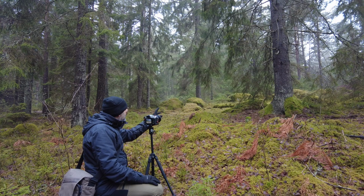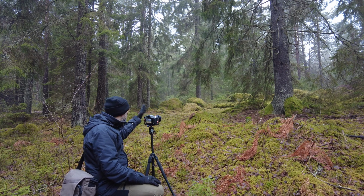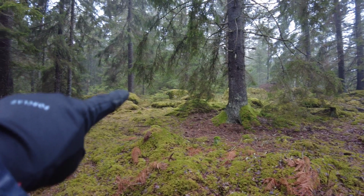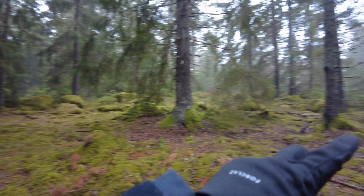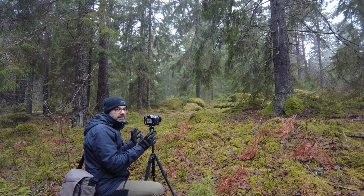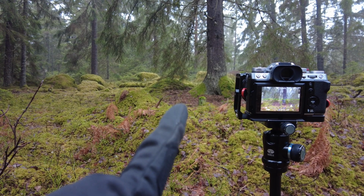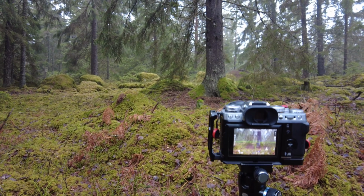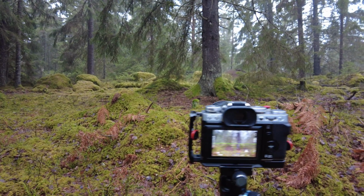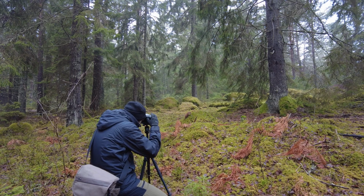I also make sure that I have only this tree as the main subject. There are other dark trees around that I'm not including, to make the scene a little bit less complicated. There is a little bit of a stump here that I also don't want to intersect with the root of the tree, so I have to go up and down to find the best balance between these two.